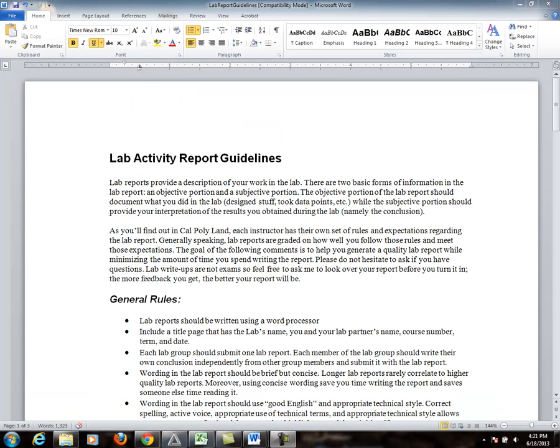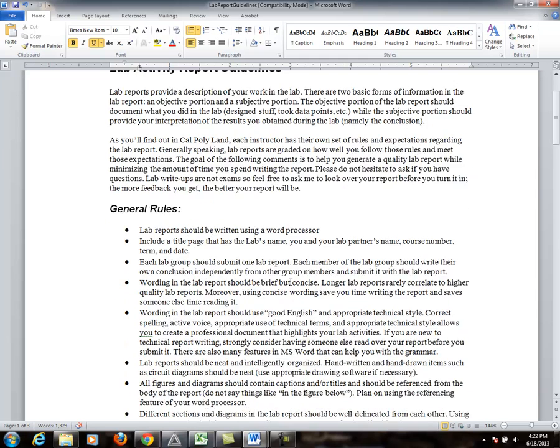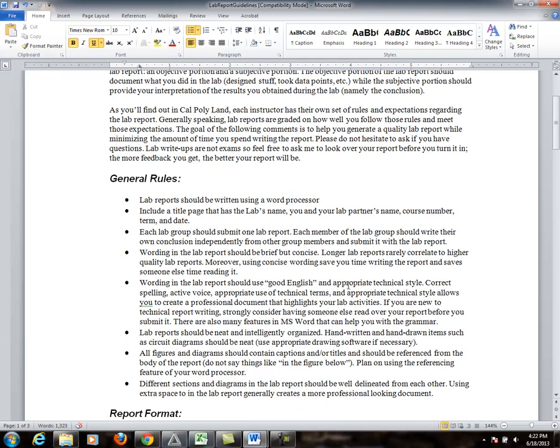So once you and your lab partner have completed both experiments, what are you going to do? Well, you're going to write up a lab report and you're going to turn in a lab demo video. So on Polylearn, I have posted the lab activity report guidelines, which go over what I'm looking for in the lab. So first off, it gives some general rules about the lab report. Now each and every person needs to turn in a lab report. That means by Sunday at midnight, each person needs to upload a report to Polylearn.